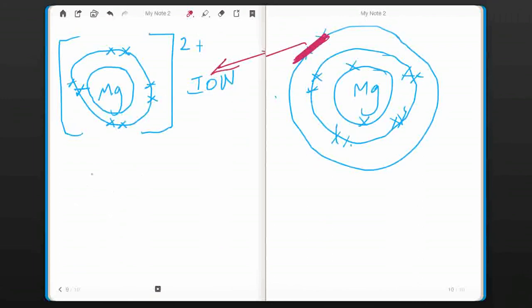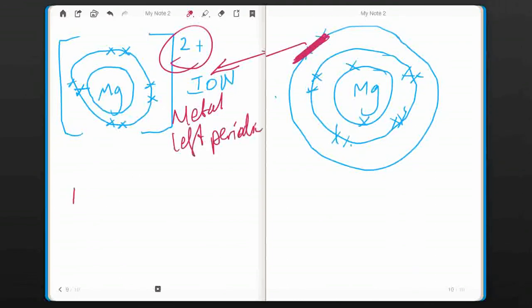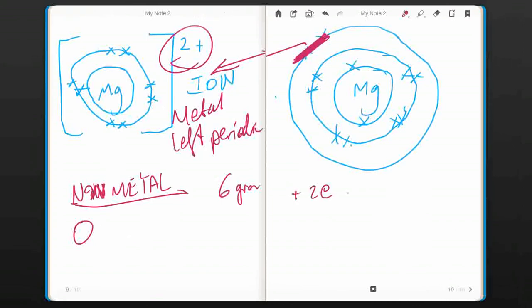So for oxygen, this is on the other side, so this is a metal because it forms a positive ion, and because it's on the left side of the periodic table. And a non-metal is on the right side. Okay, and that includes oxygen. So with oxygen you get a 2 minus, it's in the 6th group, meaning it wants to add 2 electrons to get 8 electrons, which leaves us with 2 added negative charges. So we get 2 minus.